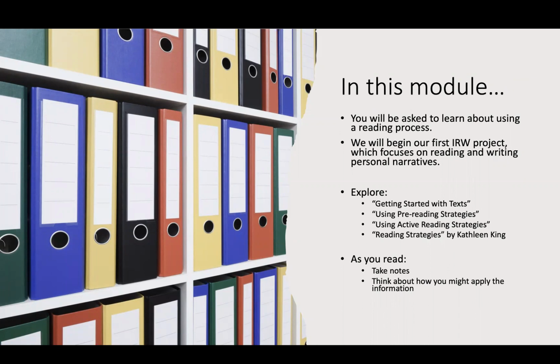In the module, you'll explore some resources. There are 3 chapters from the open educational resource that we read online, and you'll also see an article titled Reading Strategies by Kathleen King. As you explore these resources, please take notes and please think about how you might apply the information in our class and in other classes that you're taking at college.